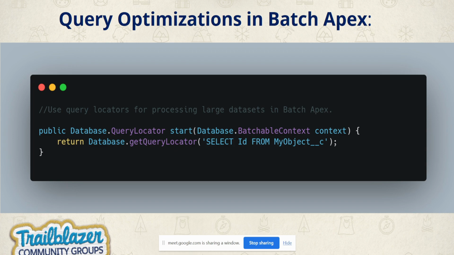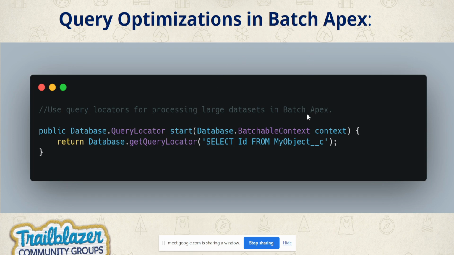This is also a good practice: organize or optimize queries in the batch class. As you know, Salesforce works with synchronous or asynchronous processes. For asynchronous processes we have batch, queueable, schedulable, future, and so on. If you need a batch class to process 50 million records in chunks, always use the Database.Batchable interface, and use QueryLocator for processing large data sets in the batch class. Here you can see the syntax: public Database.QueryLocator start.